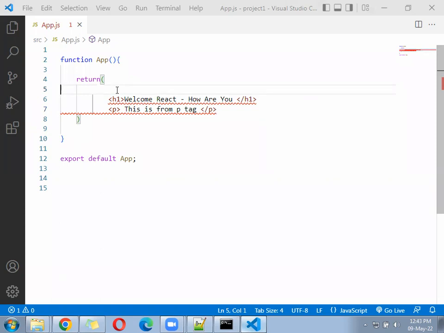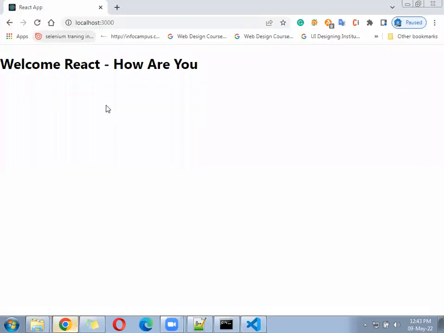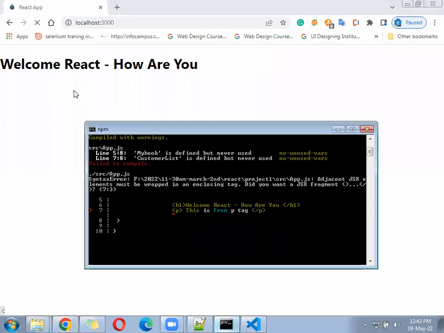JSX has some rules and regulations, and we have not followed the standard of JSX. Compilation here becomes an error, and the browser also throws the error.